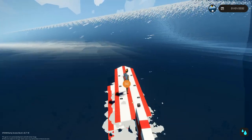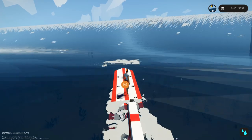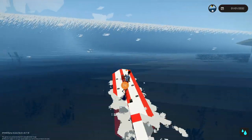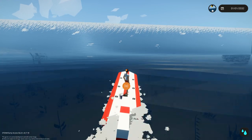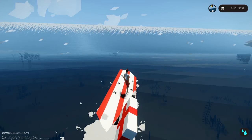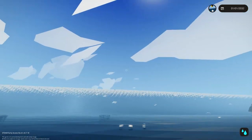Okay, here we go. Let's get back up there. I don't think we're fast enough. We're not fast enough to catch it. Damn it. Okay, right, we need to add that extra weight again. This flag was a bit of a stupid idea because it raises the center of gravity quite high, or the center of mass quite high, and that's not good. But anyway, we're still going. It's still working. So I'm pretty pleased with that.